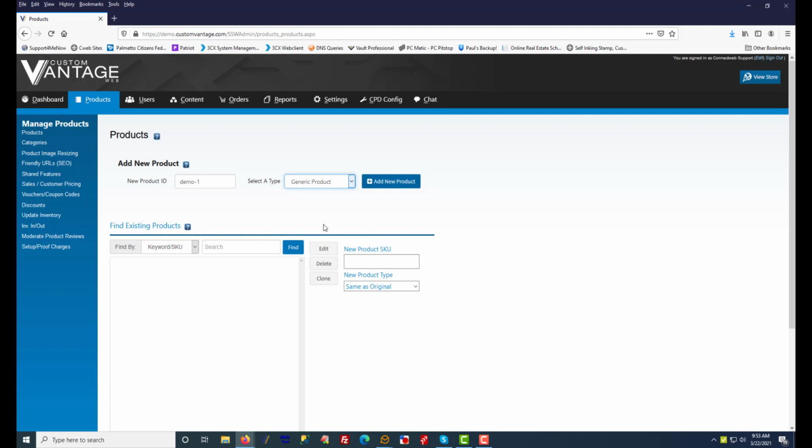In the Custom Vantage world, customizable is where someone can go online and see the product text as they type it. You could have a product that is customizable in your shop, but we're just collecting data like a name or an ID number, and they're not seeing it designed on the screen. So in Custom Vantage Web, that's a generic product, and that's where we're going to start. So we give it a part number, letters, numbers, hyphens, add product. All right, so now we create a new product.